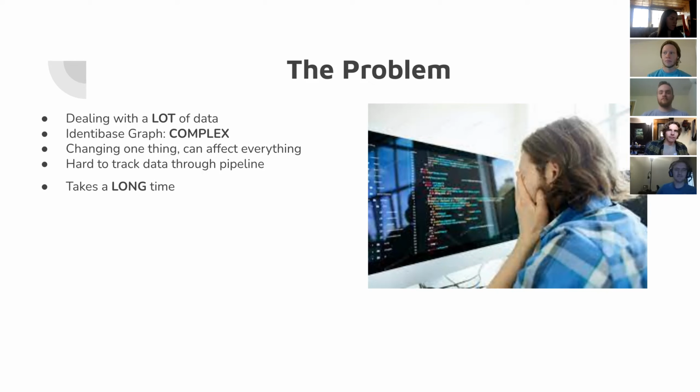If you try to follow this data organically, it's nearly impossible to figure out what is going on. So the problem is that if somebody ever has to troubleshoot an issue with any of the functions in the identity-based graph, it's incredibly hard to follow and incredibly hard to fix. And it takes a very long time for developers to figure out a simple solution to a simple problem.